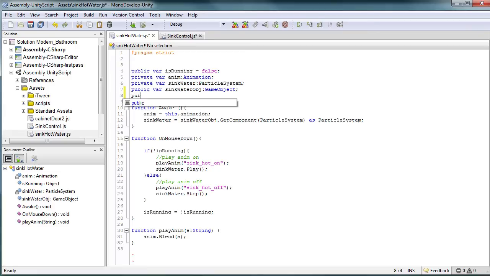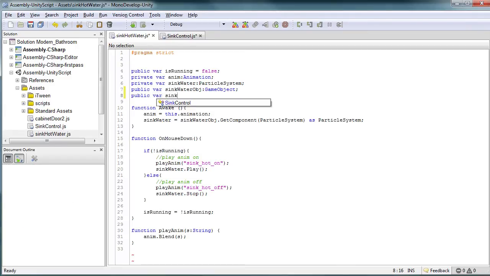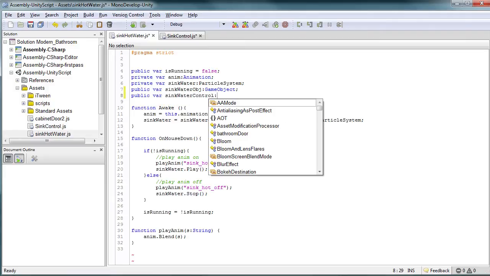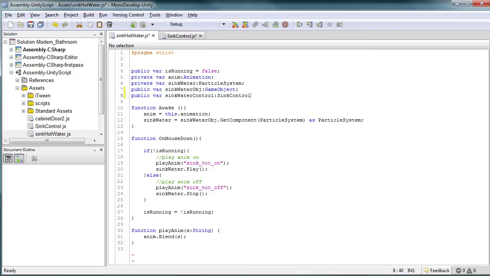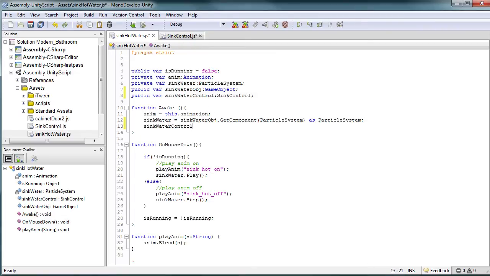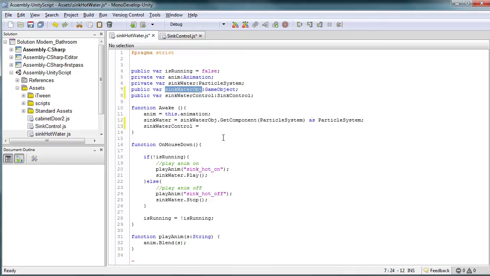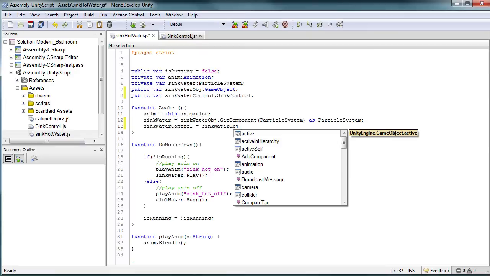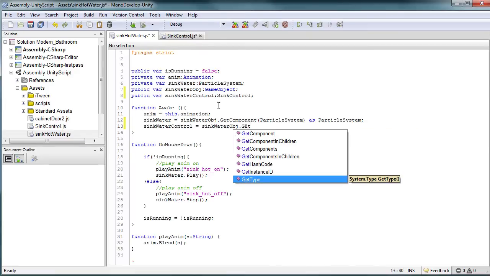So we're going to do a public variable, sink water control, and we're going to set it to sink control, and that's the name over here. Now we're going to take this sink water control and still grab the sink water object, because we still need the object, since everything is attached to it.